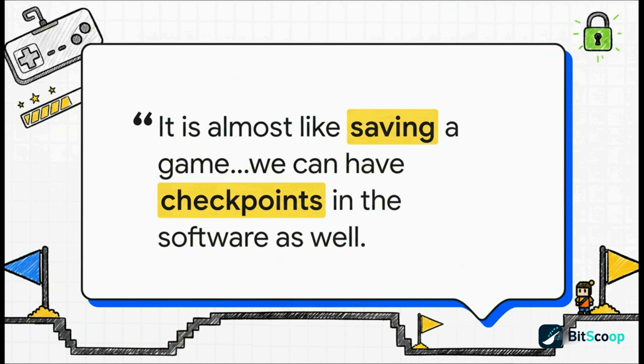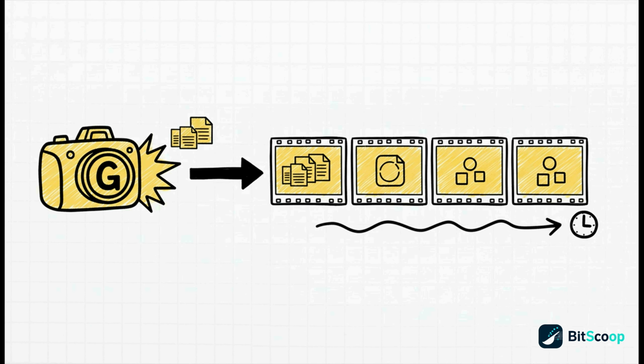Probably the best way to think about it is like saving your progress in a video game, right? You never want to start the whole game over just because you messed up on one level. You rely on those save points, those checkpoints. Version control is exactly that, but for building software. And the most famous, most widely used version control system out there is called Git.